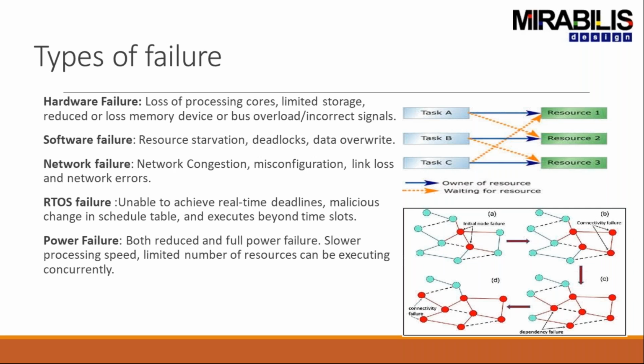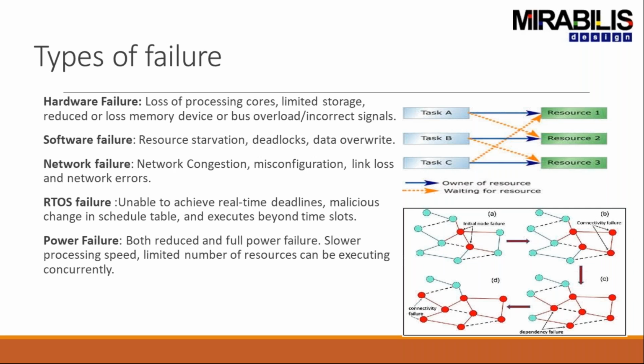Now, if we talk about hardware failure, it is related to, suppose, one of the cores failing, and we see the system resource in the model. So what if one of the system resources fails, so no packet will go there for processing. How is it going to impact your whole model, your whole system?